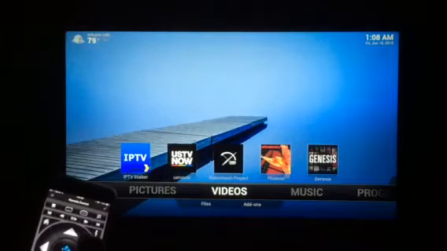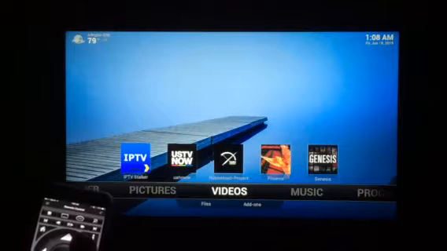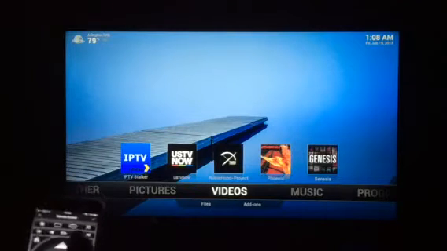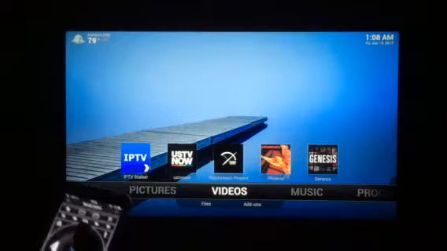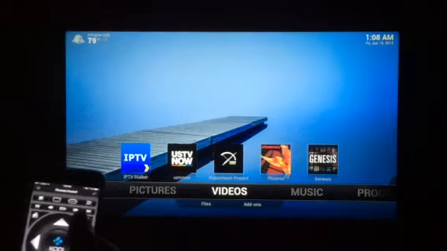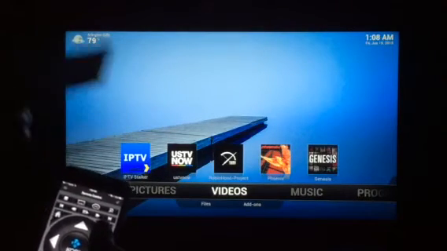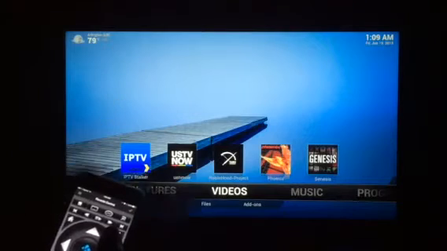We also need to talk about how to turn it back on. Well, this box has no power button as it's currently constructed, so you're going to have to unplug it and plug it back in, and as soon as you turn your TV on, this interface will pop up.